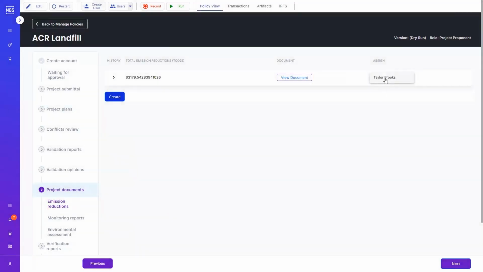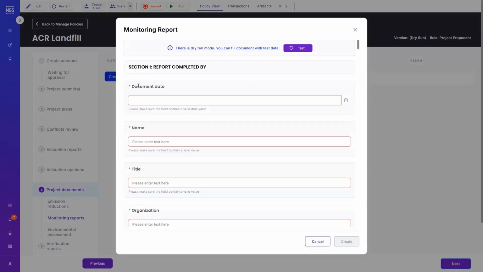So now we want to assign this. Taylor Brooks is our verifier. And I can move into the monitoring reports. So we're going to send in information for that.